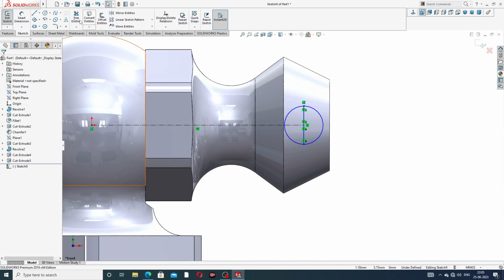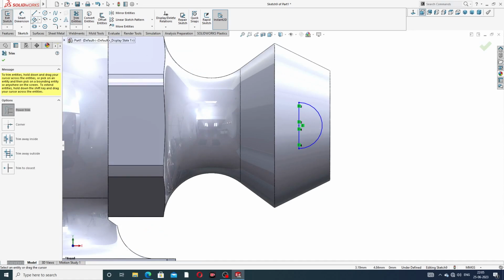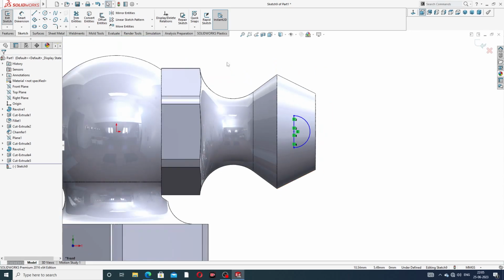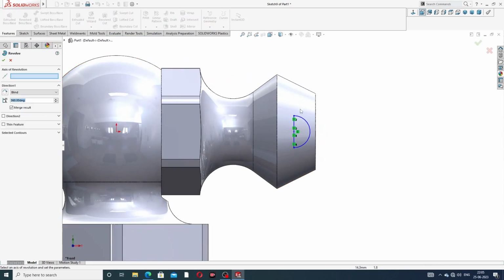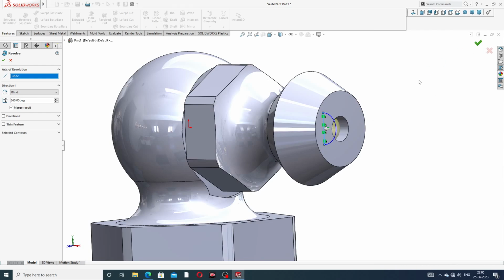Okay, and use a trim, and trim delete here. This line is this, and use a revolve boss and click this. Okay, and click OK.